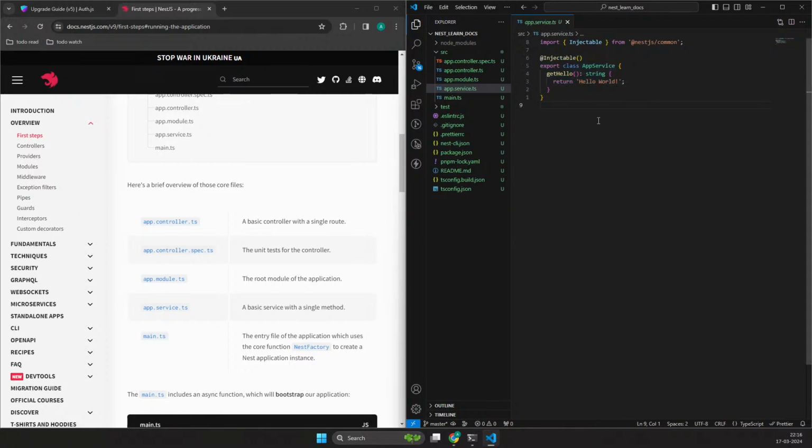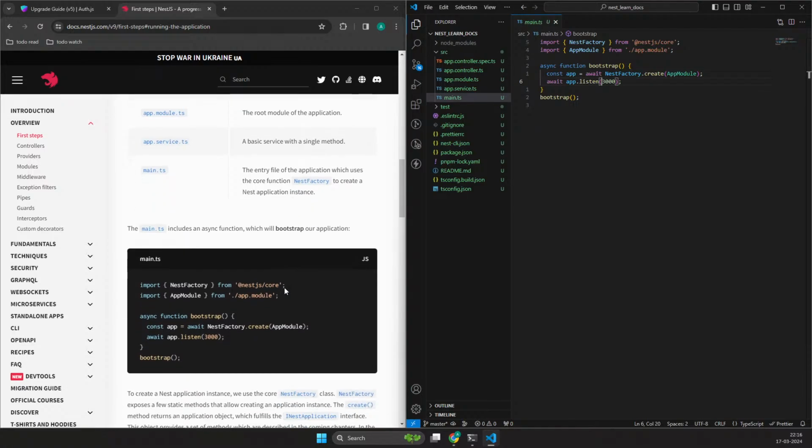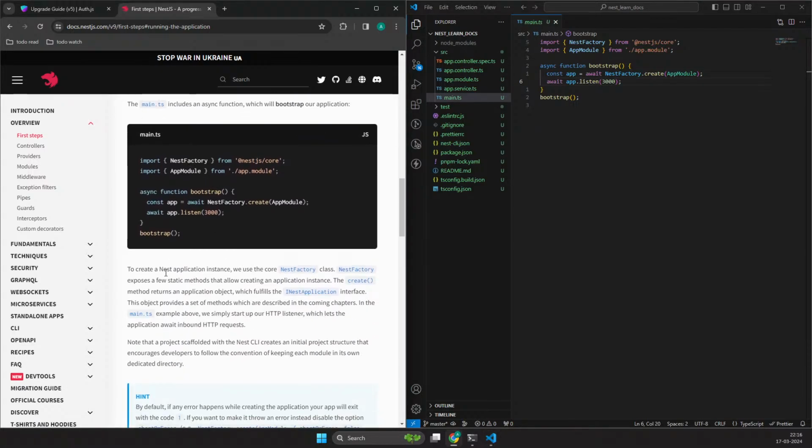main.ts is the entry file of the application and uses the core function Next to create a Next application instance. To create a Next application instance, we use the NextFactory class. NextFactory class exposes a few static methods that allow creating an application instance.